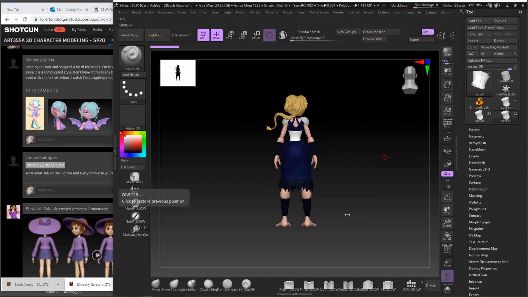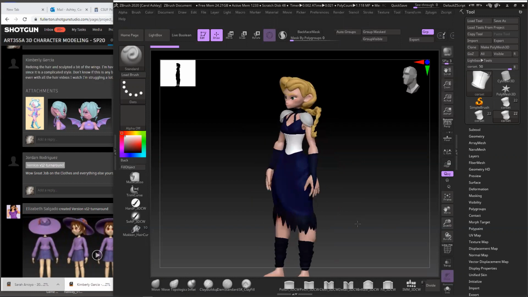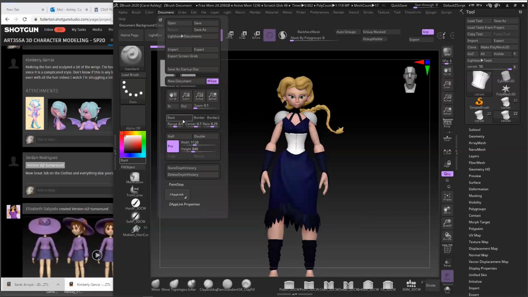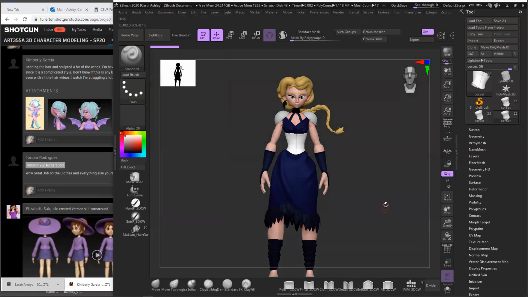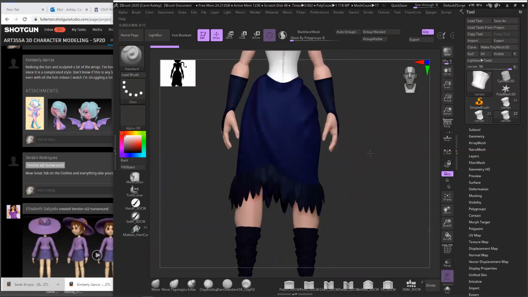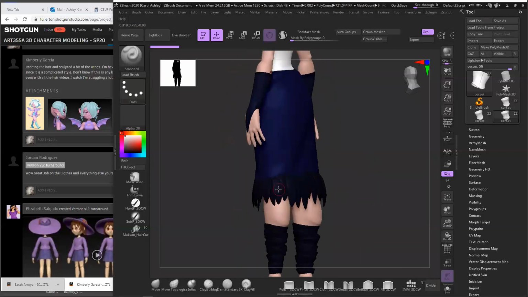I see you there. Yeah, this is looking great. I'm going to just lighten up my background so I can see it a little bit better. Wow, that's a lot of work here on the, are these feathers down here?